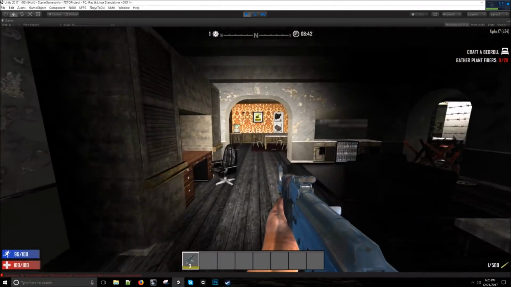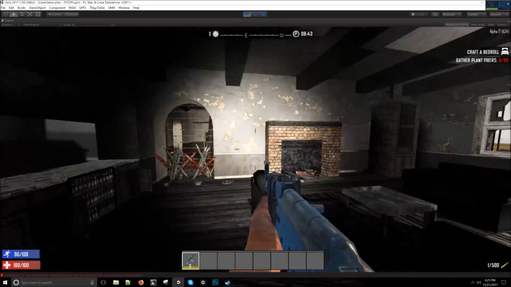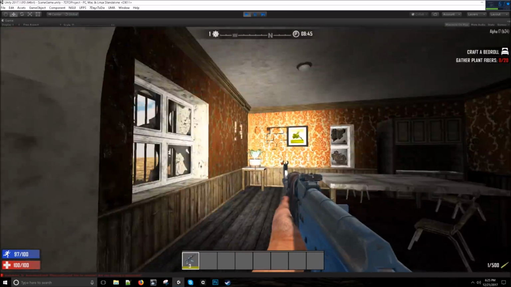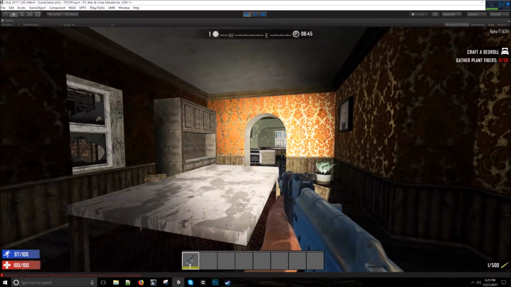Yeah, let's go through here. I don't see any walkers, so I think we're probably alone, just you and me. All right, so this looks like a dining area.